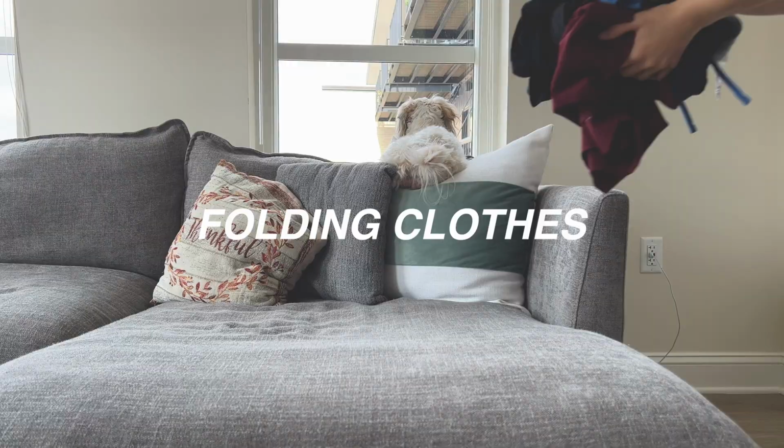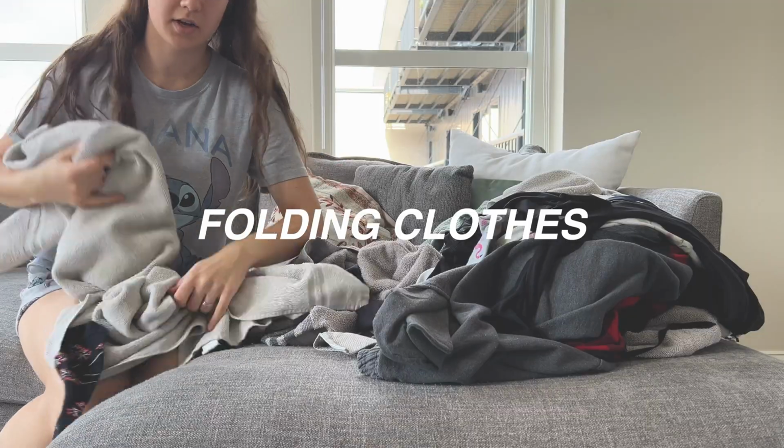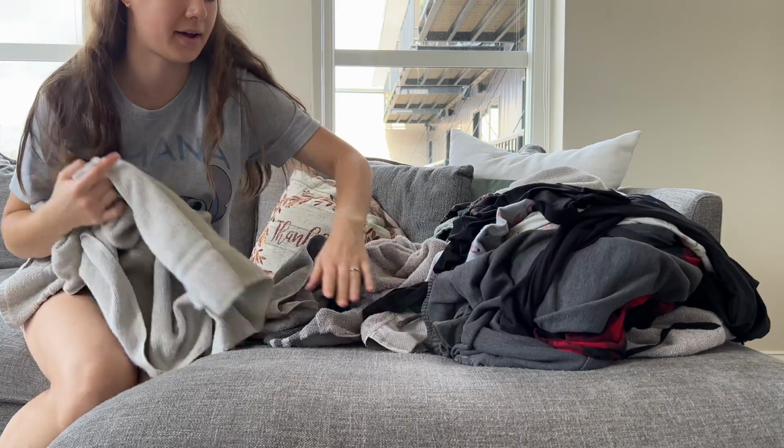I'm all done in the kitchen and we got 2 hours and 20 minutes left on the clock. I was about to move on to the bathroom, but the dryer with the clothes finished, so I'm gonna fold the clothes first, then move on to the bathroom. Folding clothes is honestly quite therapeutic, but I don't know why.